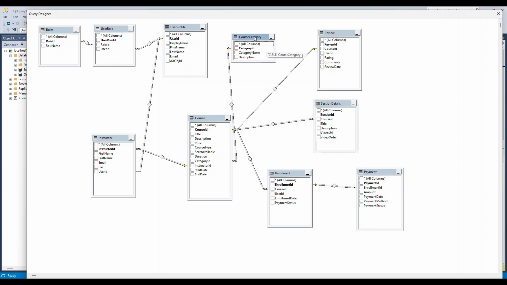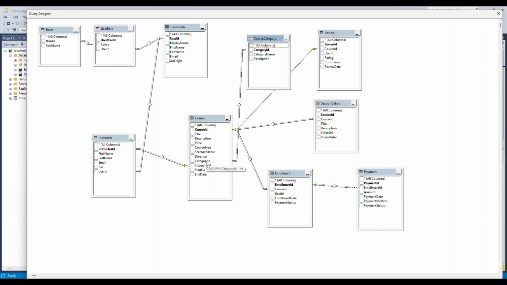We have another table called course category. A course category means a course can be programming, data science, design. They are all categories assigned to courses, right? So that information will be in this table. When a course is created and published by an instructor, the course has to belong to one of those categories. That's why this course category table's primary column, which is category ID, is a foreign key in this column, and you can see this here.